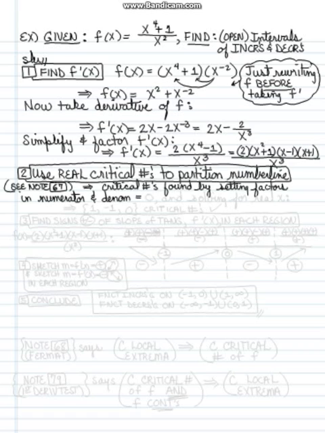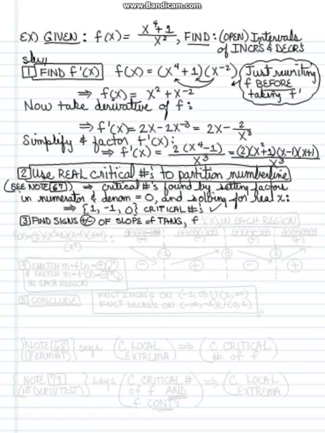Okay, so we have f prime factored. All we need to do is, well, it's more than that. It's also the values of x for which the function f prime is undefined. So if we set the factors in the numerator and the denominator equal to 0 and solve for x, we'll have all of our critical numbers. We get 1, negative 1, and 0. And 0 is the x value at which f prime of x is undefined, while the 1 and negative 1 are the values of x where f prime is equal to 0.